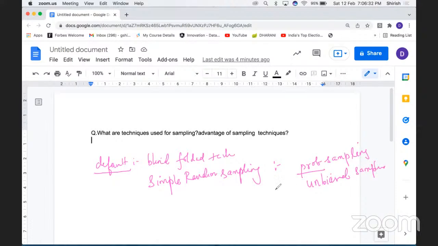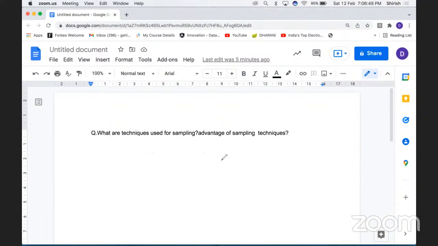These are the broader classifications. Actually, non-probability and probability sampling are the broader classifications. The difference between these two is the sample selection process, whether it is randomized or not randomized. With randomization, there is a chance given to everyone. Every element, every particular observation is getting an equal chance to be picked up, and there is a chance that these are a part of our sample.